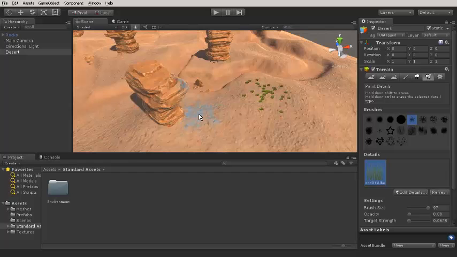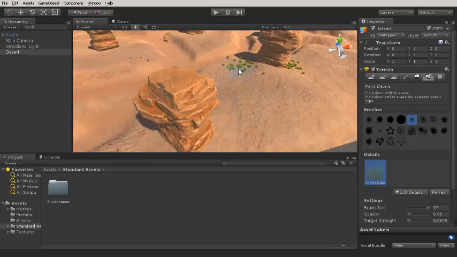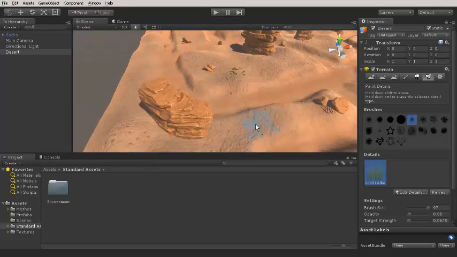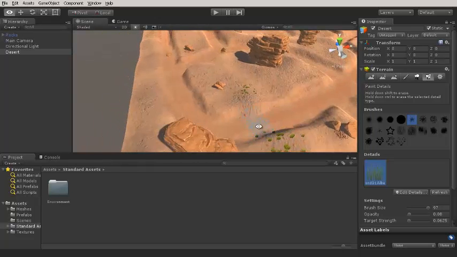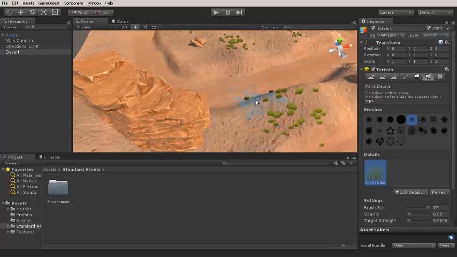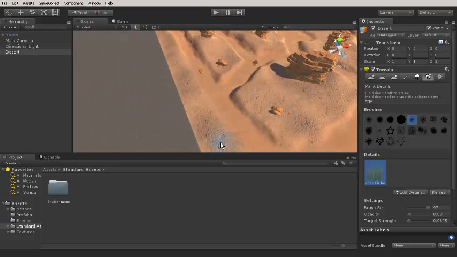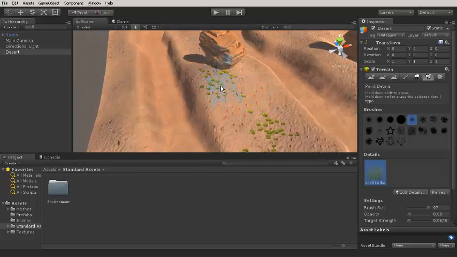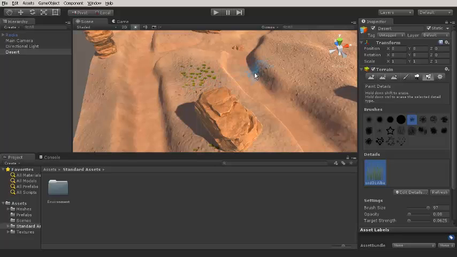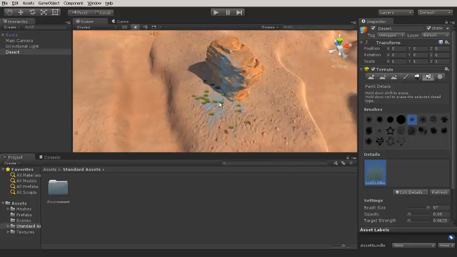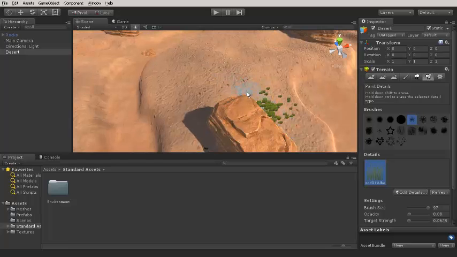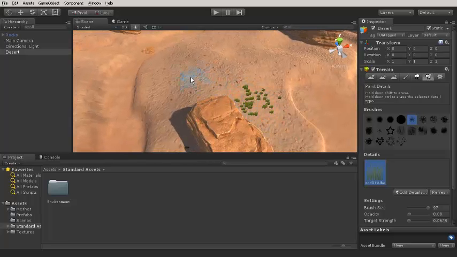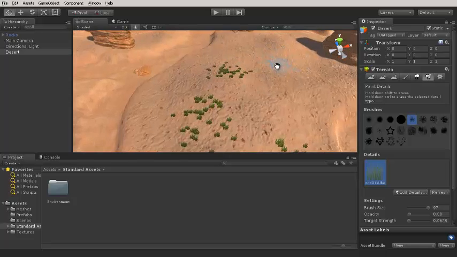All right, so let's go ahead and paint a few patches in here and there. I'm not going to get too wild with all of this. We might get a few patches of grass that go on the pathway. I want to try to get rid of those as much as possible. Okay, and think about areas that are not going to be seen. You don't want to paint those in, because again, these are billboards, and they are going to take up draw calls. Okay, and ultimately that's going to take up memory, I should say.